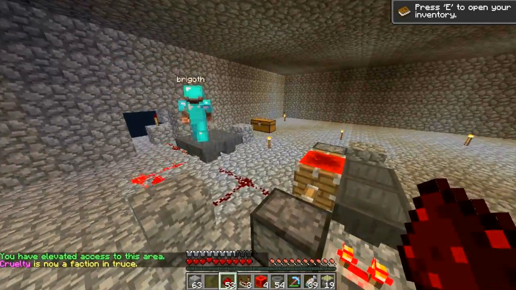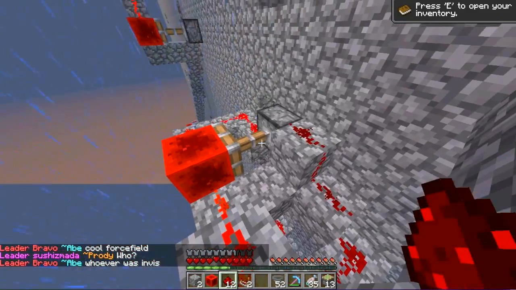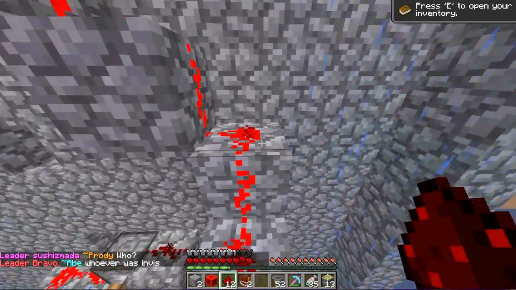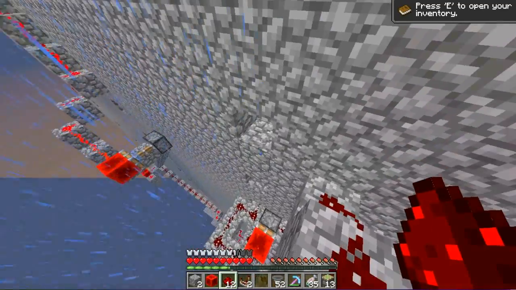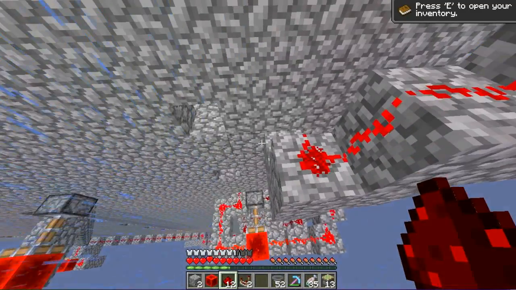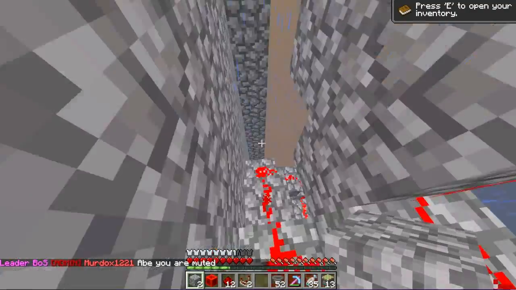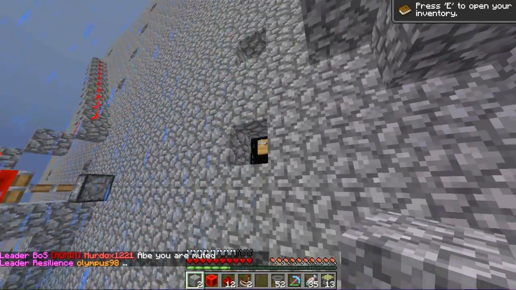Sushi. This is a big wire that uses pistons and redstone blocks to repeat the signal, because it's both instant and it doesn't really lag. I'm back, and I'm leading all this wire to the bridge signs, which we made little holes for.